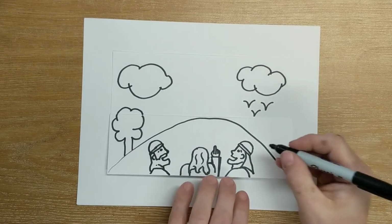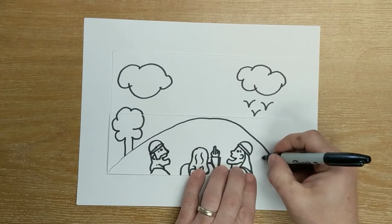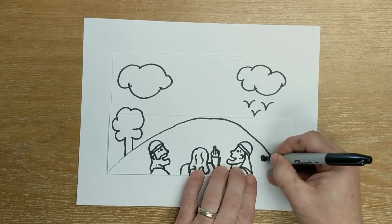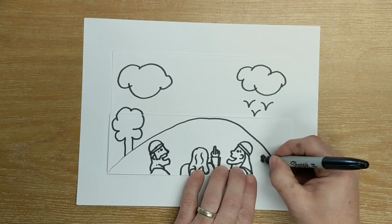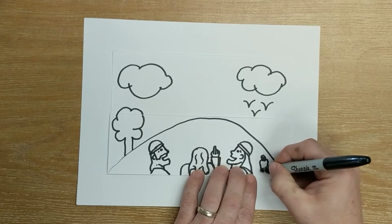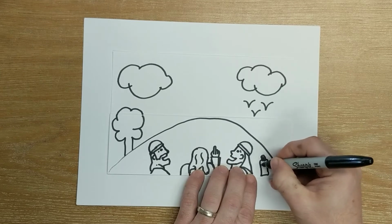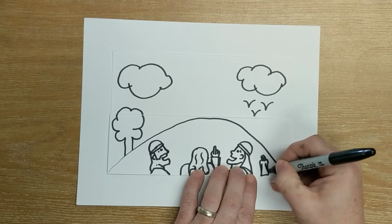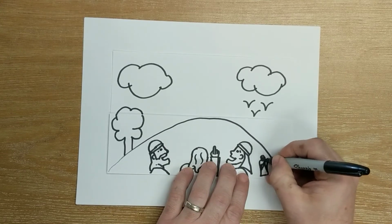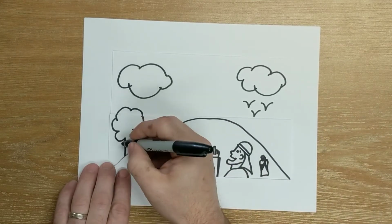Not quite there yet. We're going to draw two smaller people. This is not going to be quite as detailed, but you do a little tiny loop here, a little tiny top, and we'll give them some hair. And then I want you to draw it down like this. Like this. Finish off, and we'll give them some arms. There we go. So you got a person standing there. They got a little sash over here, so it makes them look classy. Same on the other side.